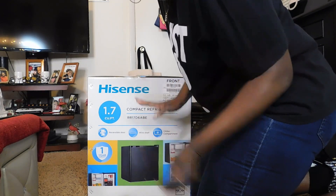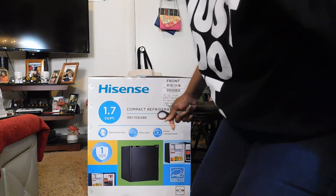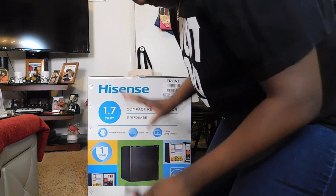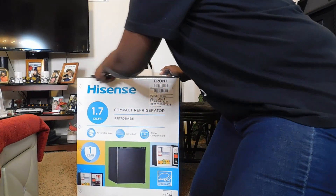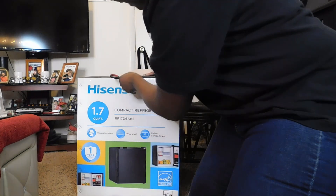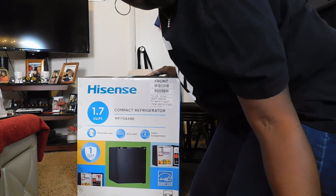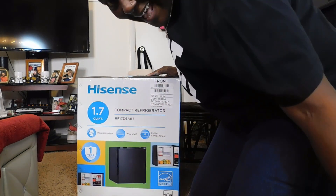There's so much you can put in these fridges. I'm going to give y'all a list of some of the things that can be put in here. Because ain't nothing like good chilled skincare — make you feel so good. Here is the list: eye creams and gels, sunscreen, anti-itch creams, acne creams, your liquid makeup, moisturizers, serums, your toners, your masks.